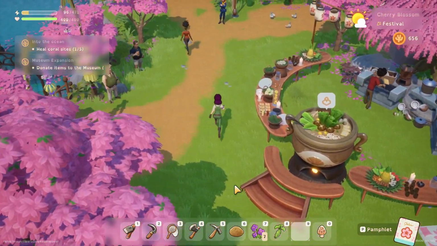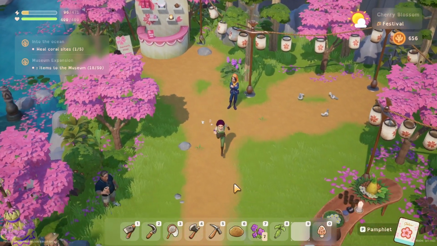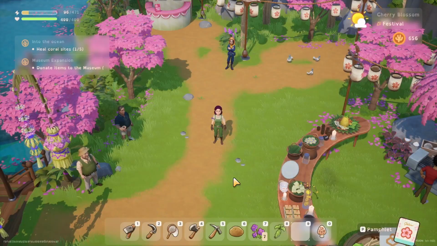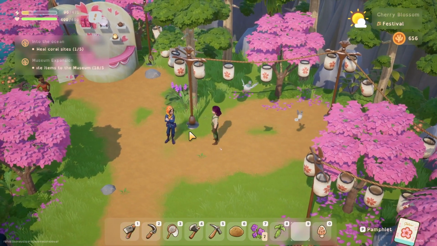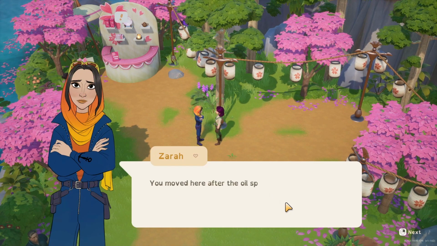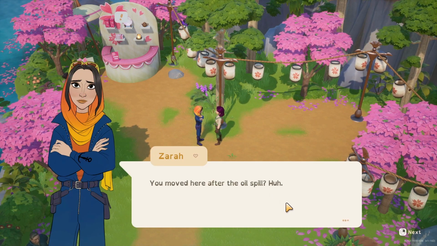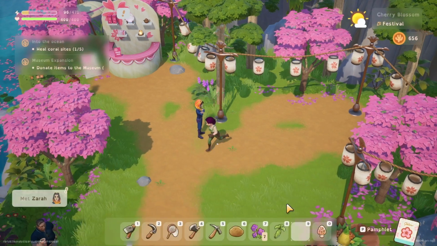But essentially, we really want to be doing marriageable people now that we can. Zara, the new farmer in town. You moved here after the oil spill? I'm Zara. See you around.